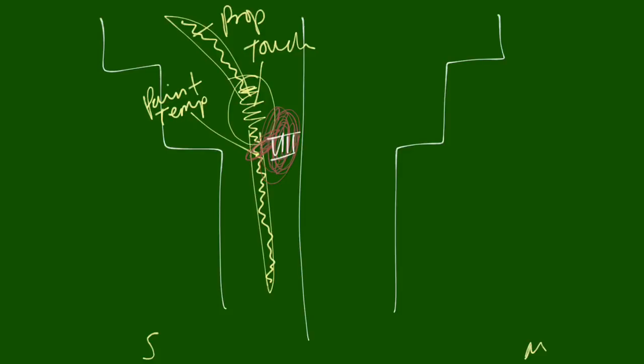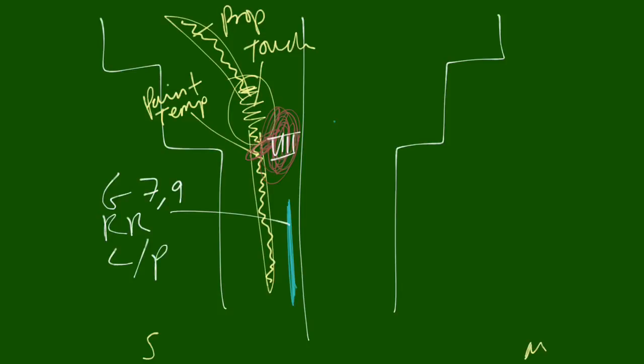And then down here in the medulla, on its own, hence its name, is the solitary nucleus. The solitary nucleus has the function of gustation, which is 7 and 9, respiratory regulation, and laryngopharynx. That's sensory input. Okay? Now, how about the motor input?